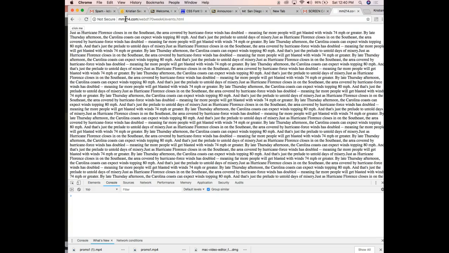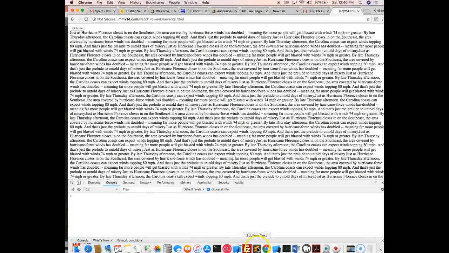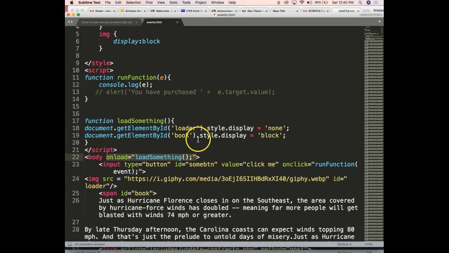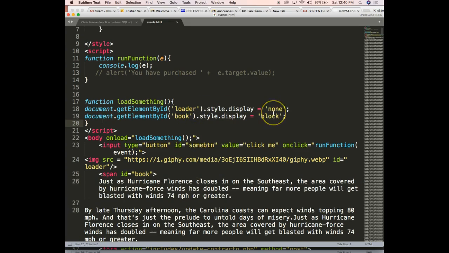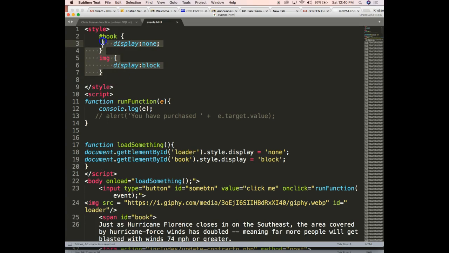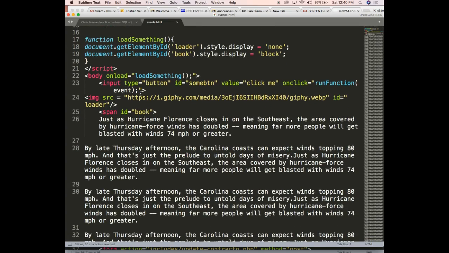There's the GIF right there, and it took a few seconds, but what happens is once the closing body tag loads, we take our loader and make the style property of that loader and the display value equal to none. So this is how JavaScript controls CSS. And the book, which is the ID that contains all the content, well, that's now fully loaded, and I can make that a display of block. Above the script, we made the opposite. We made sure the content was display none and the loading GIF was display block. So that's a preloader.